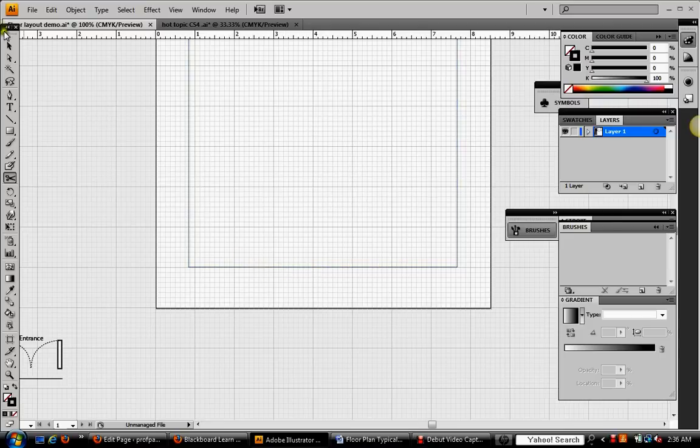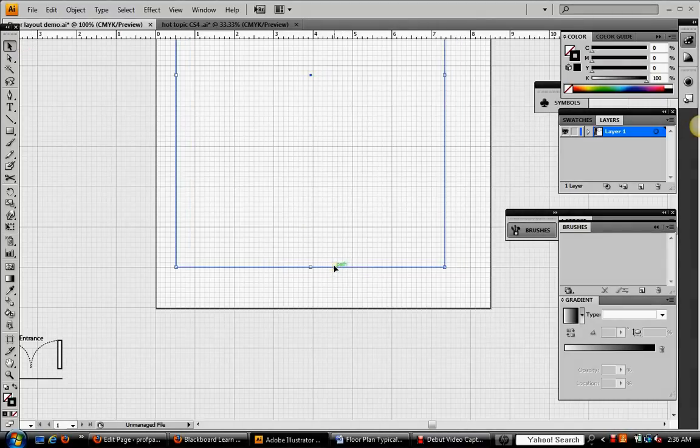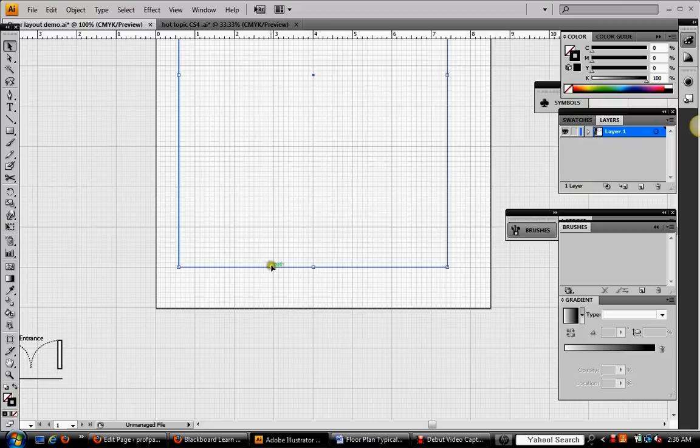I'm going to click, first of all, with the black arrow, click your rectangle. Then go to your scissor tool, and you designate where you're going to snip. And I want to make sure I know where the middle of my rectangle is, and you can see I'm positioning it using the grid. This is the very middle part, so I already know by using the grid. I'm going to snip here. I'm going to snip here.